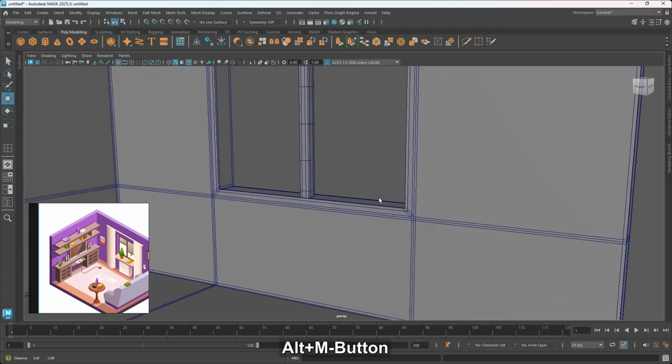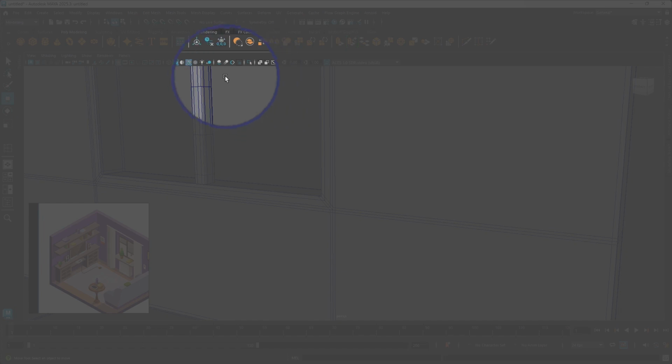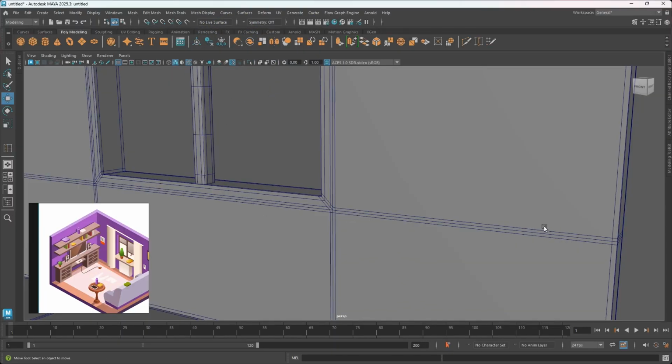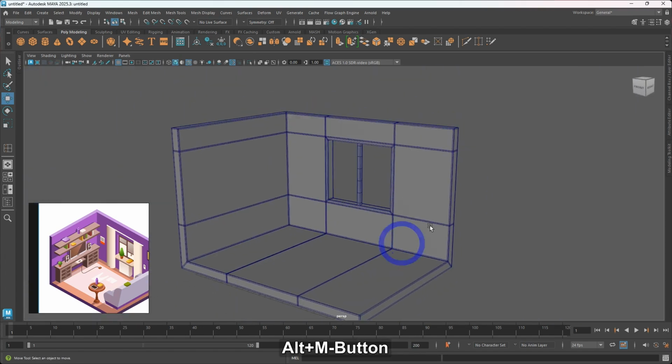Now, if you look at this line, it's a little bit jagged, looking like it's squeezed or whatever it is. We need to turn on anti-aliasing. This particular line irritates me a lot in Maya. So what I'm going to do is go over to the top here and turn on anti-aliasing. And now you can see that the lines are very smooth. Having that kind of line irritates me a lot.